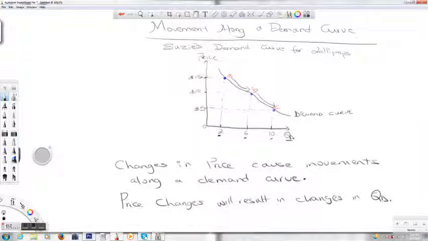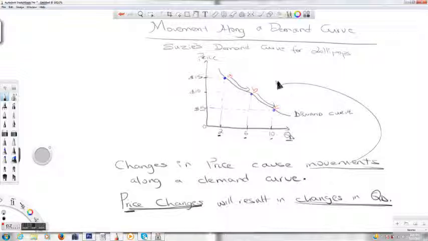Alright? So quantity demanded is dependent on price. And whenever price changes, it will cause a change in quantity demanded, resulting in a movement along the same demand curve. Right? But there are things relating to demand that will cause the whole demand curve to shift, and those things are called determinants of demand, or factors of demand, as they are called on your course outline. Right? But it's the same thing as determinants of demand.